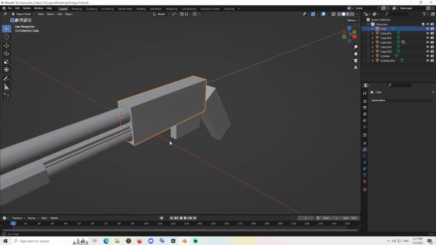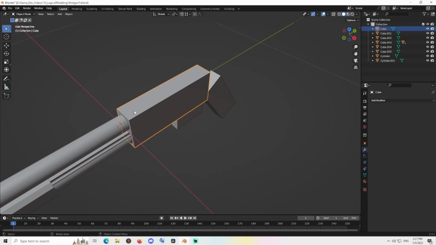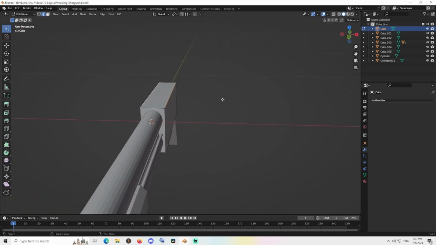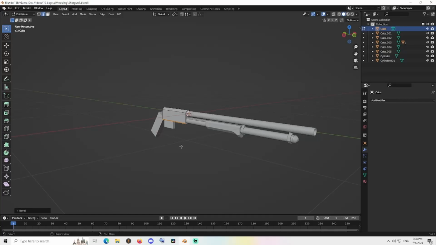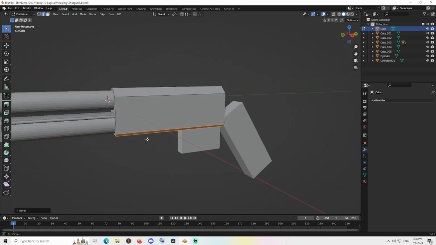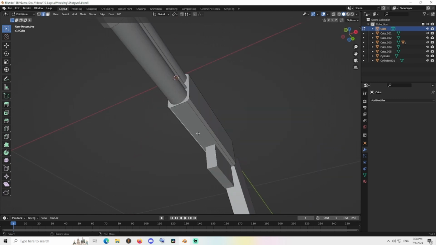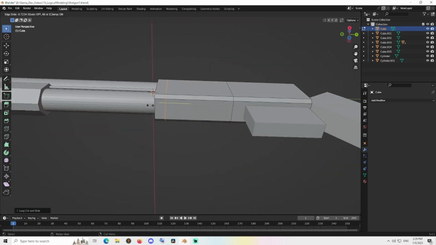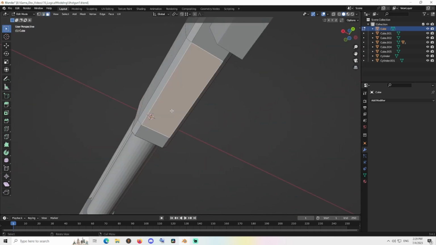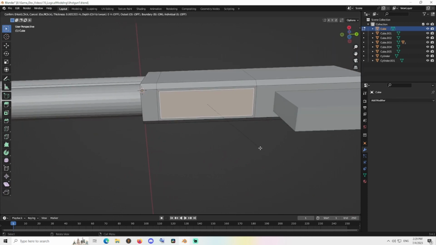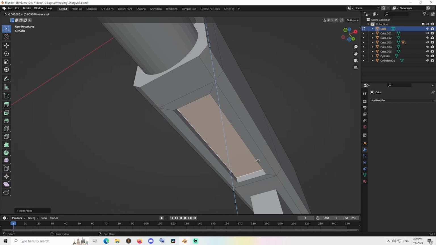Now for the receiver. We have a few things we can do here. Firstly, I'm gonna bevel this out a little bit. We have beveled the receiver a little bit. Now we know that there are two holes in the receiver from the video. One hole will be down here, and that is the hole where the cartridges, or the shells rather, get inserted into the gun. So I'm just gonna very simply just imply that.